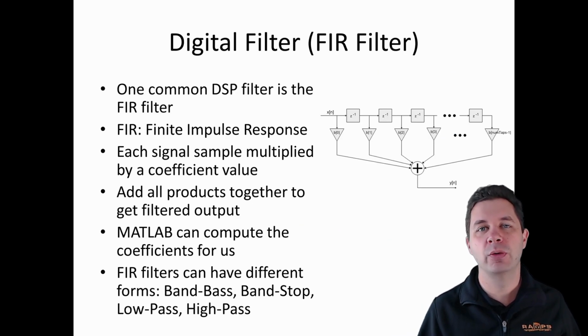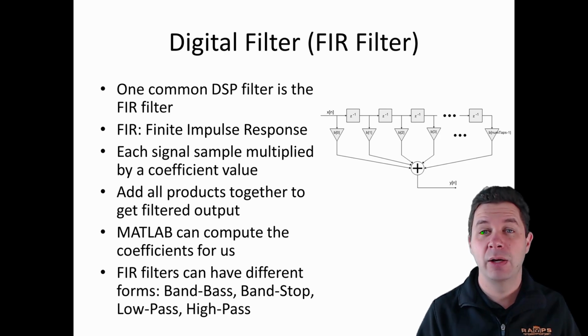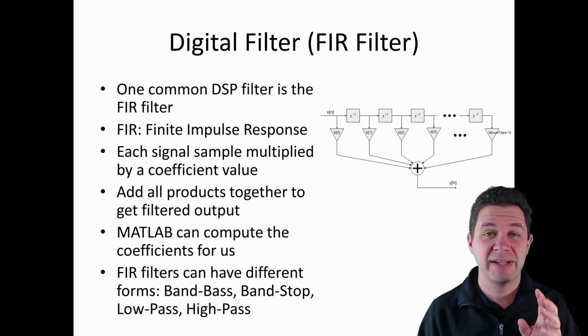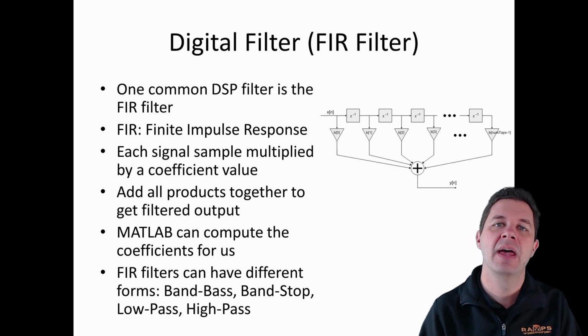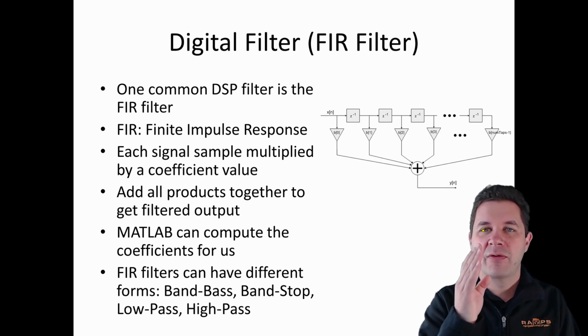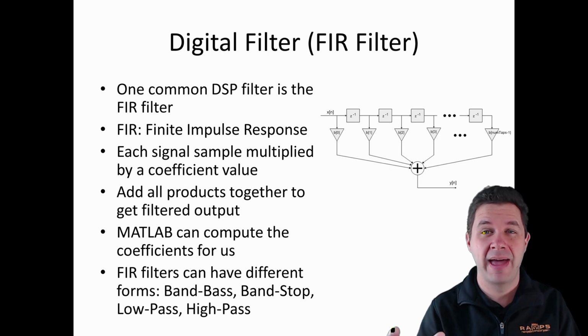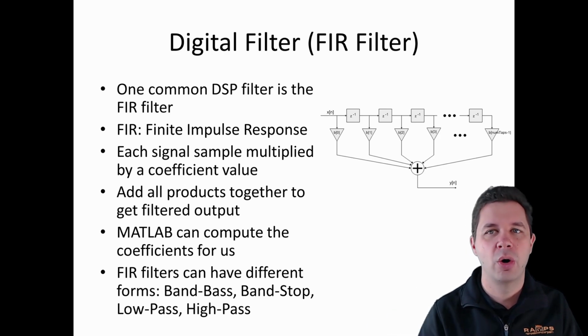Now, one form of filter that's commonly used for DSP is the FIR filter, the finite impulse response filter. Basically what we do is we multiply different samples by a whole lot of different coefficients. We add all those multiplication values together, we sum them up, and that gives us our filter output. Now, there's a whole lot of maths associated with this, and we're not going to go into any of the mathematical detail. Suffice to say that we've got all these coefficients that we need to tune somehow, and those coefficients are what specifies what type of filter we're using. A band pass, a band reject, a high pass, or a low pass.